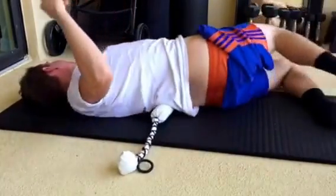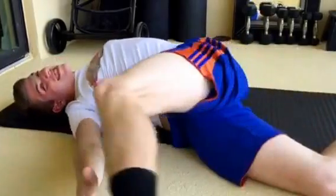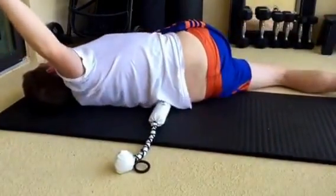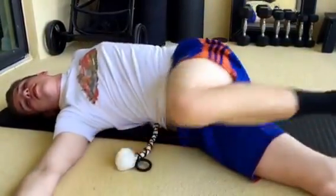This is the April 10-minute workout. Okay, and it starts with the basic lower core torture. And we do 10, and we got one more.